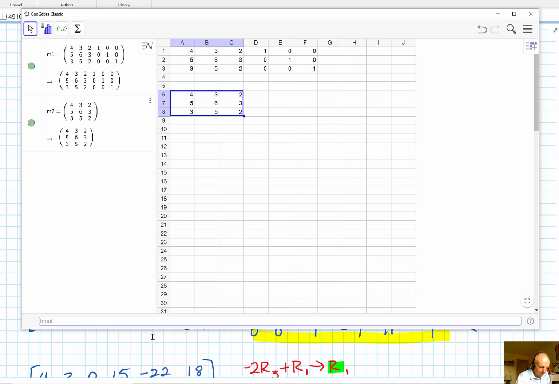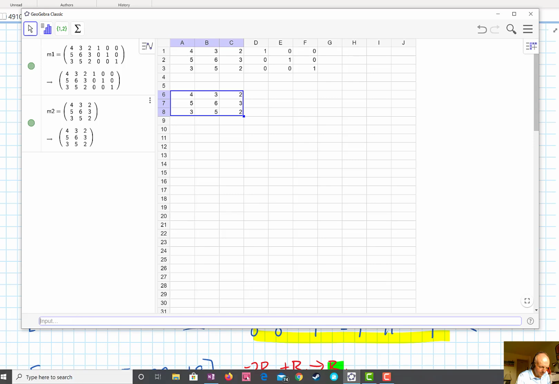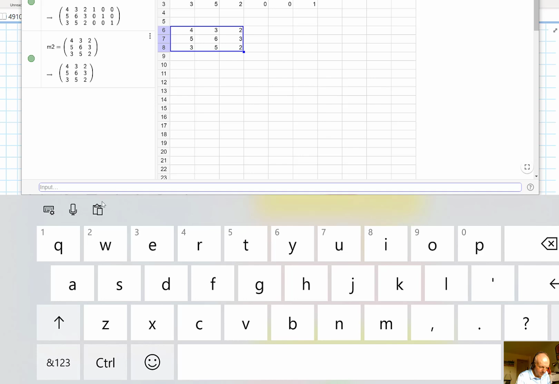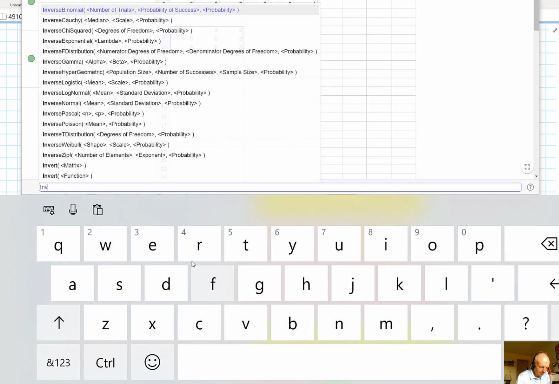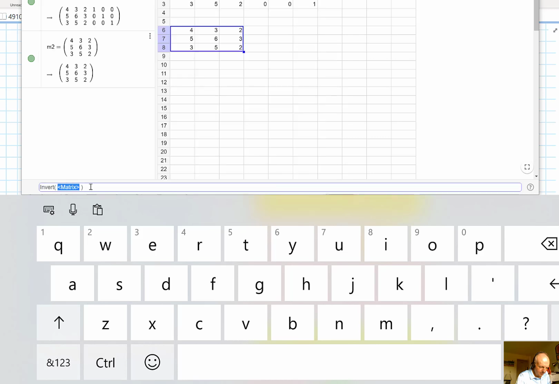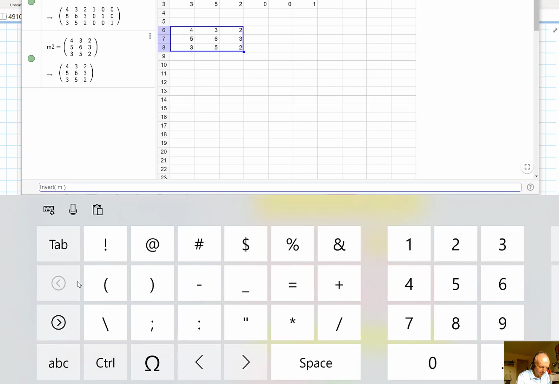And that's M2. If you want to find the inverse of it, you're going to start typing in inverse, and it's invert. So invert is the command, and then we want it to invert M2, and we hit return, and there it is, right? M3 is the inversion of M2.